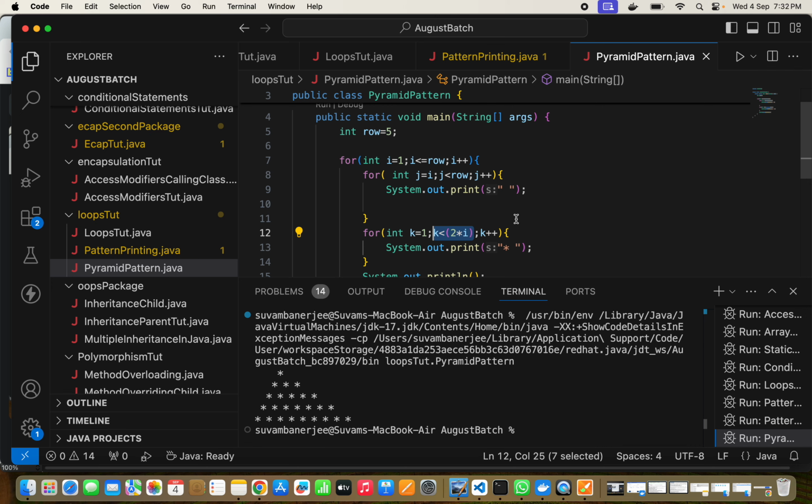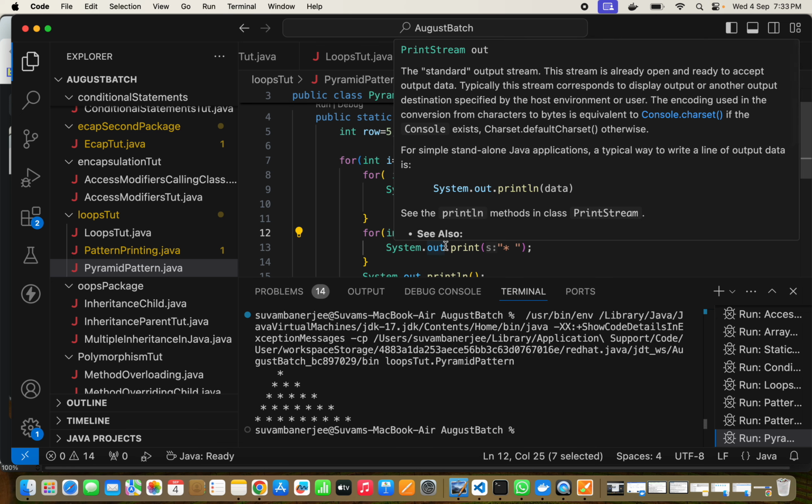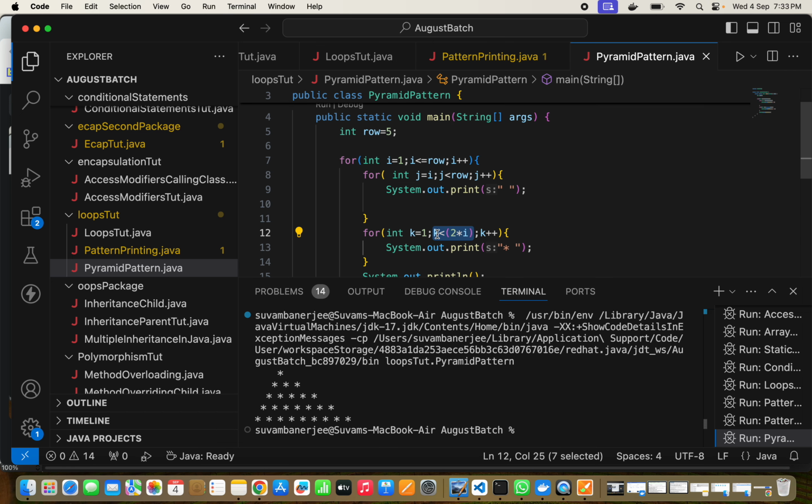No, 3 stars. 4, k is less than 4, means 1, 2, 3. It is not less than or equal to 4, it is less than 4.